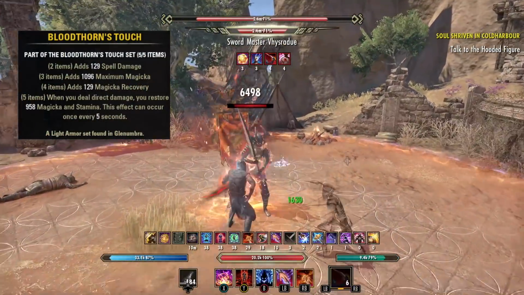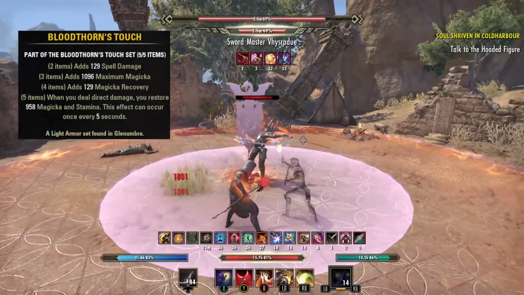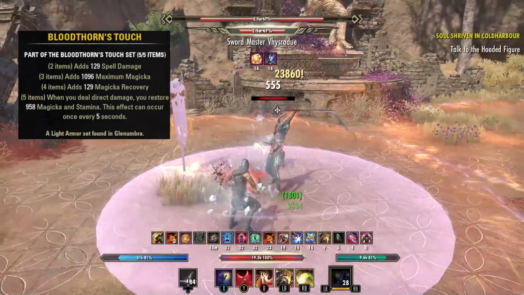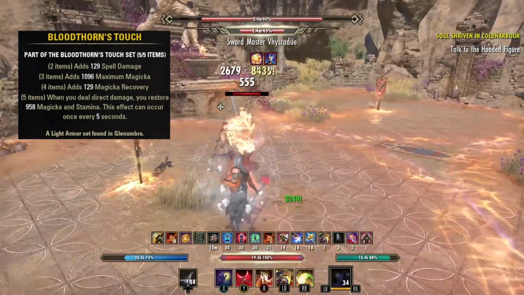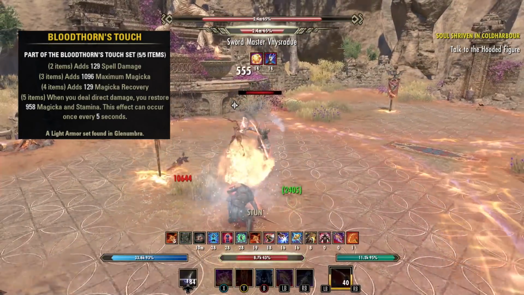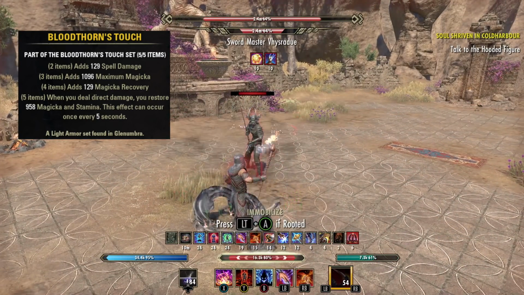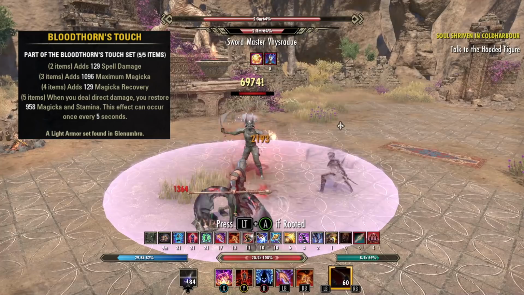I know this has been used by some builds, especially in PvP, because you have the extra stamina sustain. But this got almost doubled in terms of the magicka and stamina that you're getting back. Every 5 seconds, about 1,000 back for both of those stats. I could see this being very nice for some hybrid builds potentially as well.